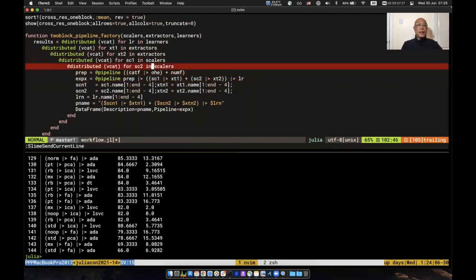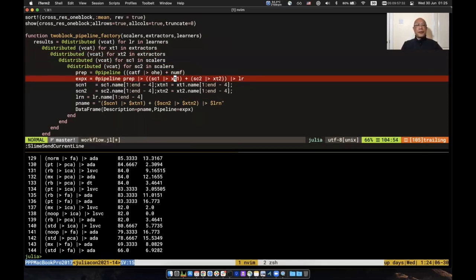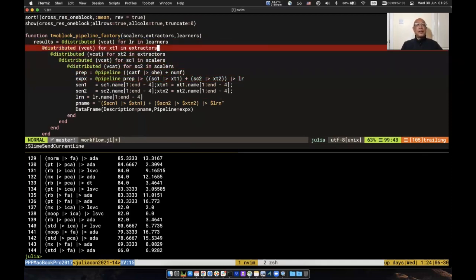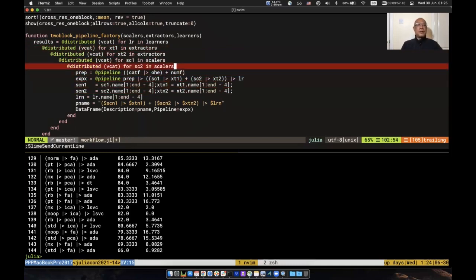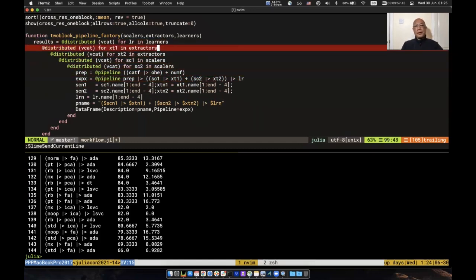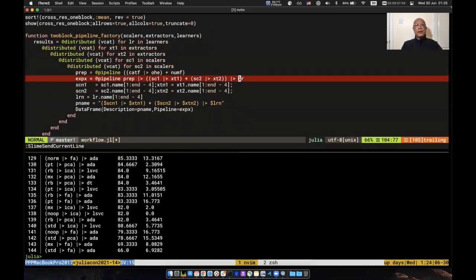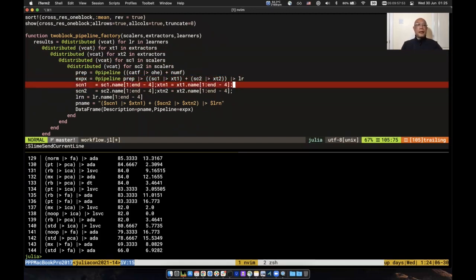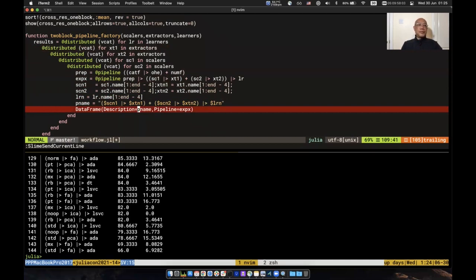So SC1 represents the first set of scalers, and then pipe to XT1, which is the first set of extractors, combined with the second set of scalers, which is here, and the second set of extractors, which is here. So you have several distributed loops, and then finally we pipe it to LR. And then here the statements are just to access their shorter names, so that we can make a summary of the signature of this pipeline and then place them in a data frame.